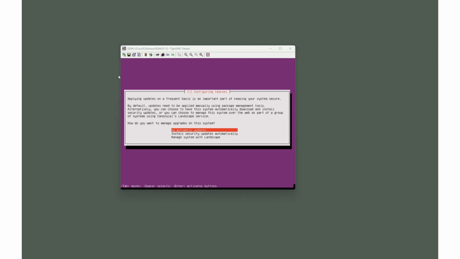So I paused that a little bit because we didn't want to sit there watching the video of this just doing its installation. You can do what you want here, install security updates automatically. I'm going to say no automatic updates because I want to be able to create a video talking about automatic updates later on as well, specifically for Ubuntu and also specifically for the PNM sensor itself.